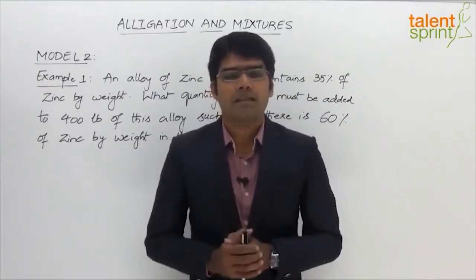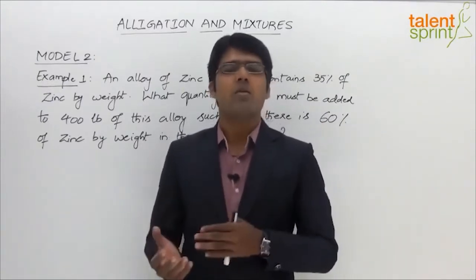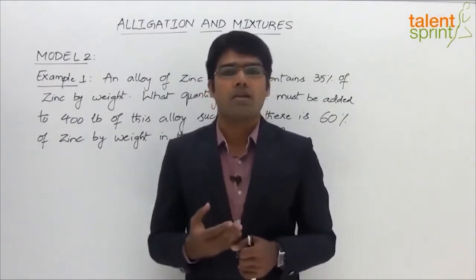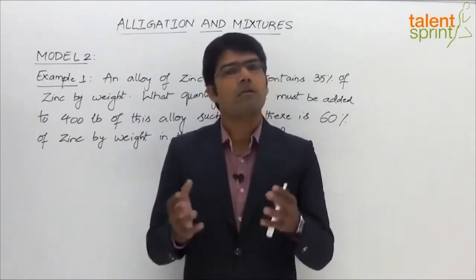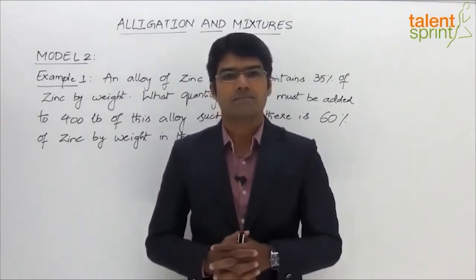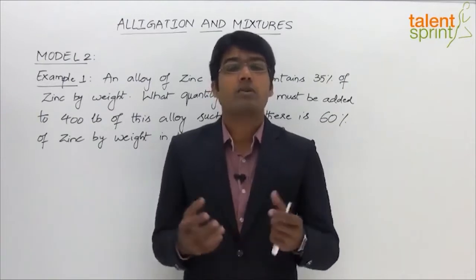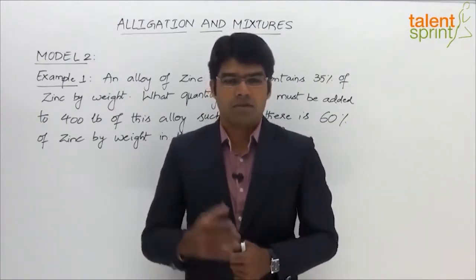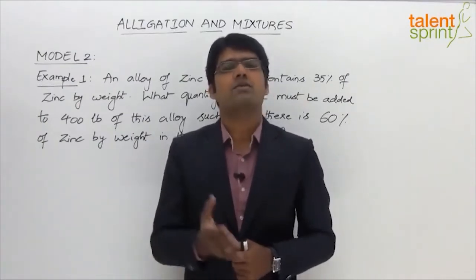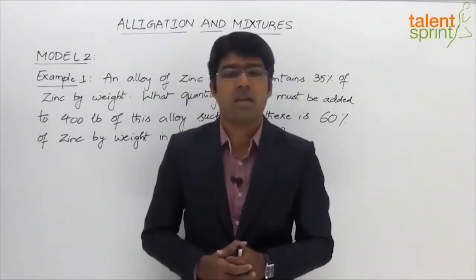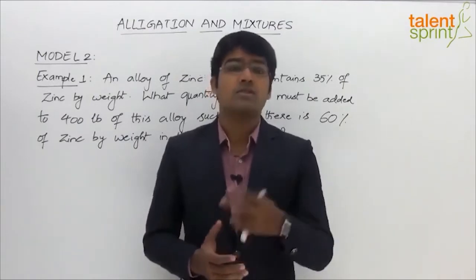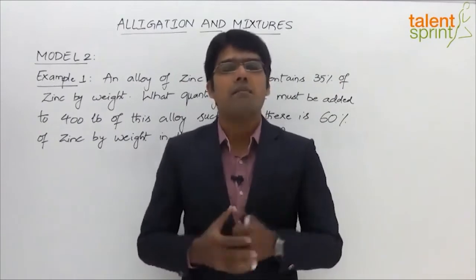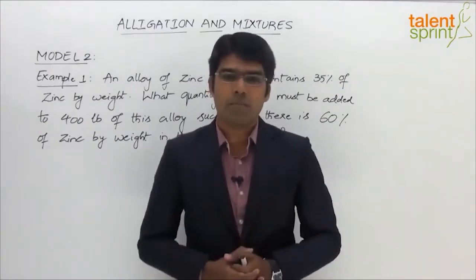For example, let's say we have a milk solution which has got milk and water in some proportion. Now when this milk solution is mixed with pure milk, or if it is mixed with pure water, we get a compound mixture of milk and water. The other case here is when two different milk solutions are mixed together to form a new milk solution. For example, we have milk solution 1 which has got milk and water in some proportion, and we have another milk solution 2 which has got milk and water in some other proportion. Now when these two milk solutions are combined together, what we get is called a compound mixture.